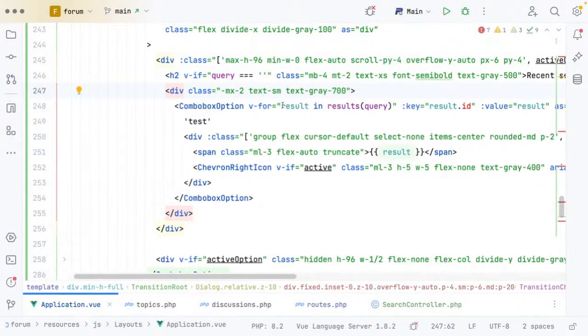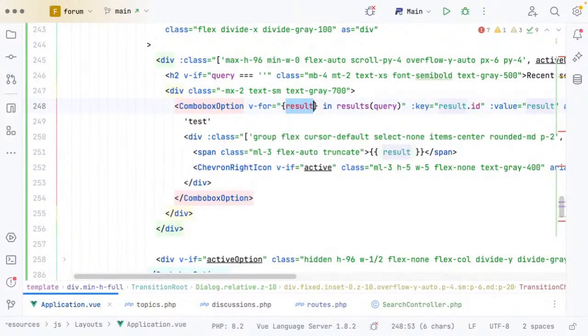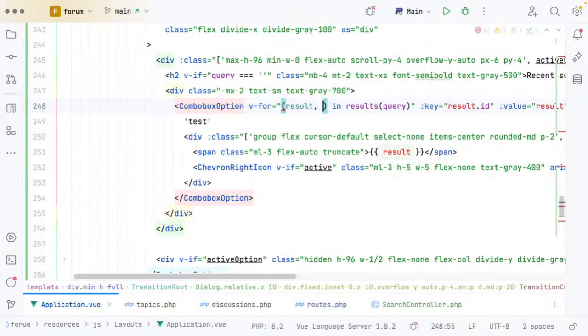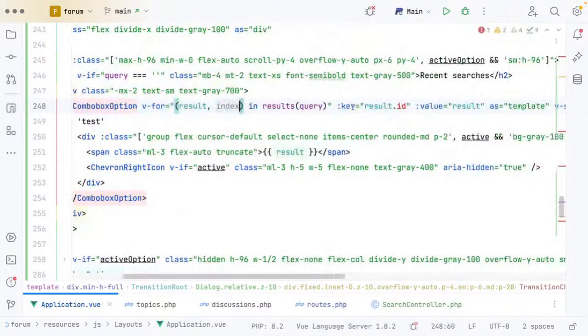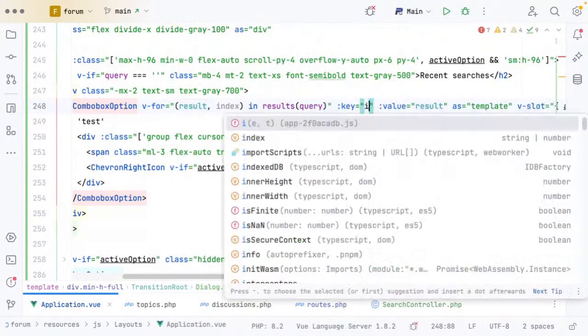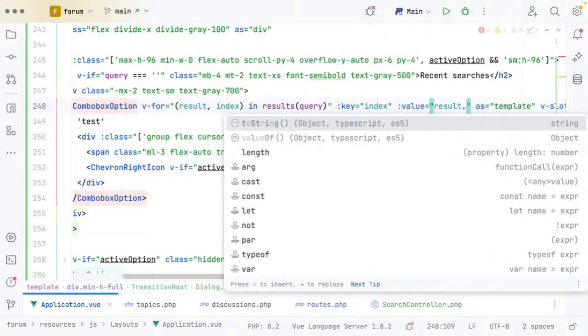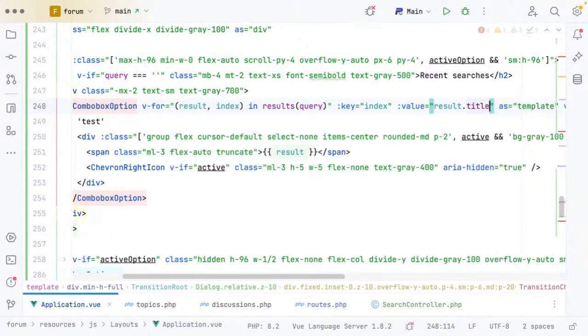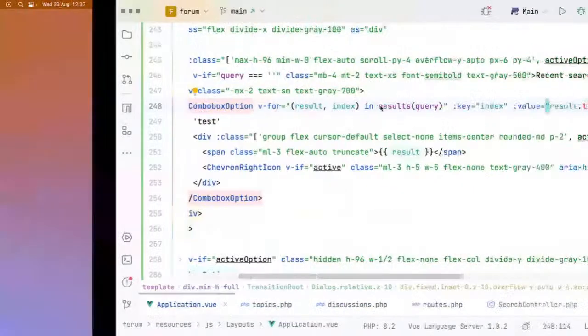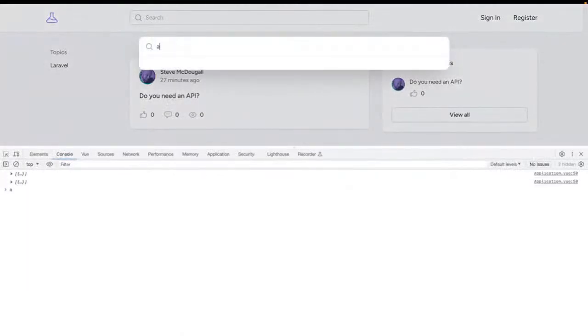So maybe we're just going to wrap that in that. I'm going to say index instead. Replace that with index. Value is going to be result.title. Okay, the title, it is title.